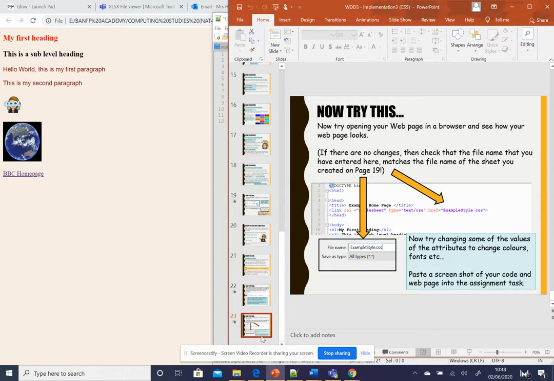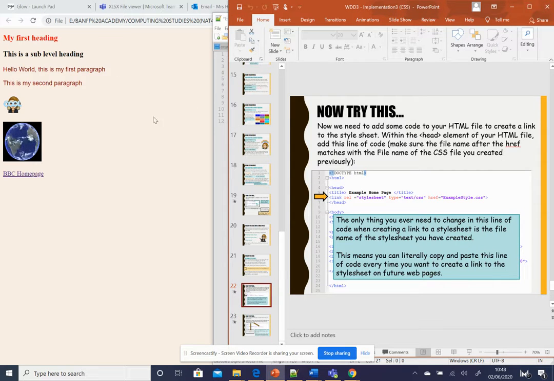Okay, so that's how we go about applying an external style sheet. So you can have a play around with that. Go and add in some other different elements in there. You can add in your H2s, H3s, whatever it is that you want to. Try changing up the different colors. Go on to W3Schools, have a look at what colors they've got available. Try mixing it up using your hexadecimal, using your red, green, blue, just to see what you get going, and just have a play around. Just mucking about with your example sheet just now. Leave your own websites until next week after I've shown you some of the other bits and pieces there. But just have a play around with your example sheet just now. Okay.